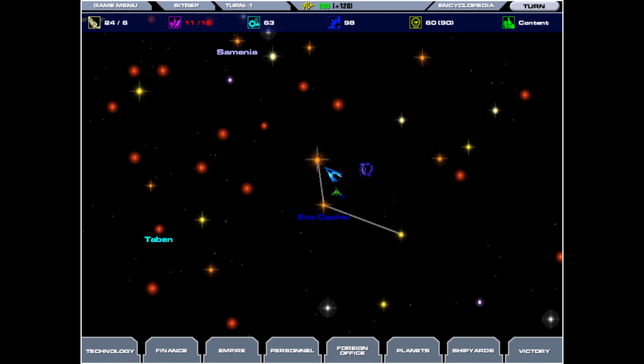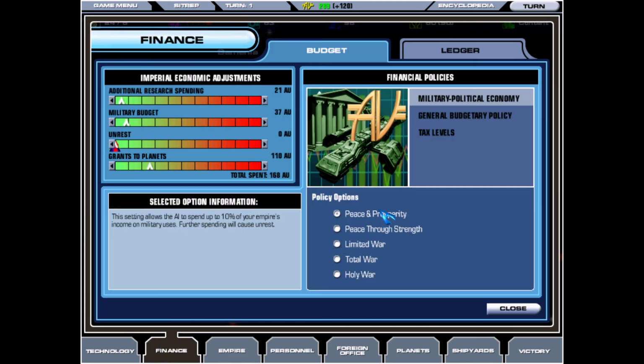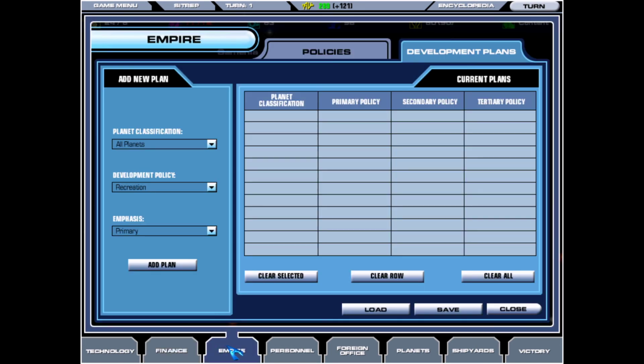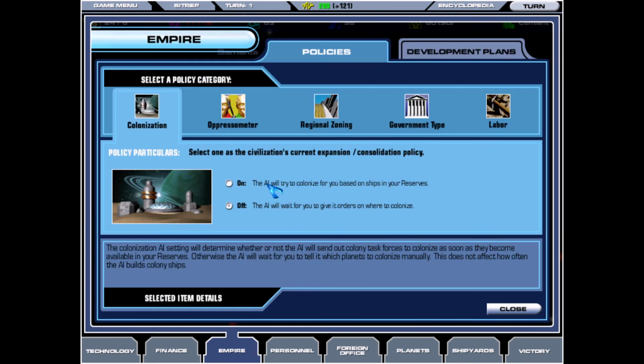Okay, there are a few things that you need to do at the beginning, and so let's do them. We're going to set our finances. We're going to keep them at peace and prosperity for now, and balanced, and yeah, we're not going to touch that. We're going to talk about development plans, I think, in a separate episode because it's important that you understand how those work. Let's set our policies really quick. I'm going to do manual colonization at the beginning, but later I will turn on automatic colonization.